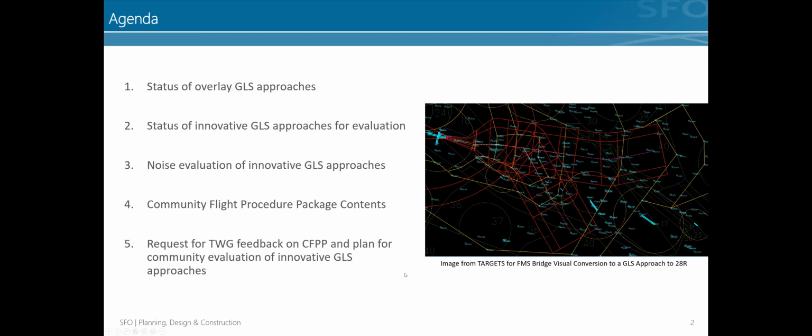So our agenda for today, as was mentioned, we're going to talk first about the overlay GLS approaches and how those are proceeding relative to the GBAS project. The second portion of today's update that we want to share with folks is really about where we are with the innovative GLS approaches that we'd like to evaluate with members of the community before the airport requests anything for production. Oh, I'm sorry, is there a comment?